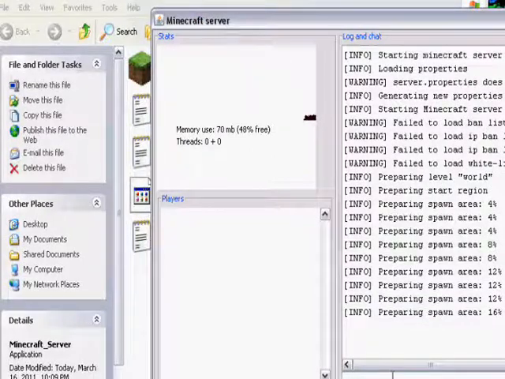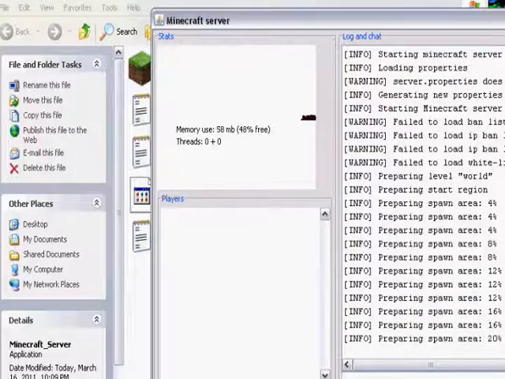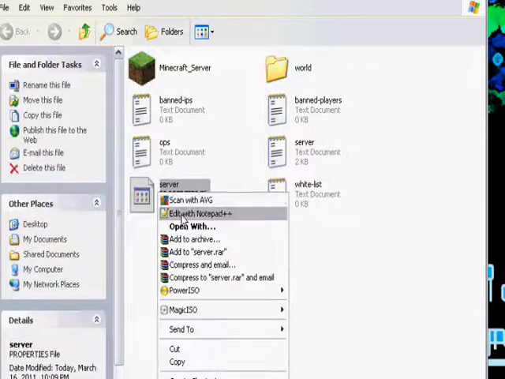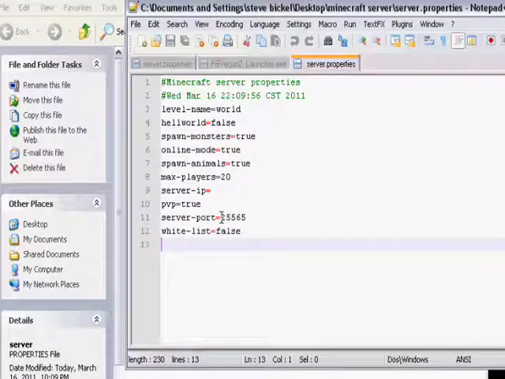Let's stop this nicely. Stop. Click the X, whatever. Doesn't really matter. Anyways, you'll see that one disappeared. To make a server cracked or non-cracked, whatever you're doing, this is a cracked tutorial, but you don't have to do the cracked part of it. Edit with Notepad++ or Notepad, just normal Notepad does work. I've done it with both.